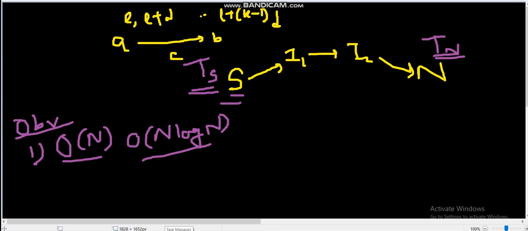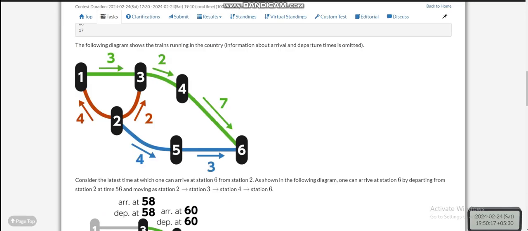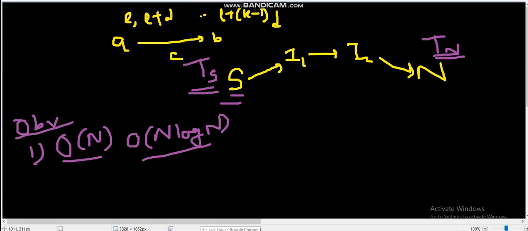Now what is a similar algorithm we use for solving this kind of problem? Here you are seeing that there is a directed graph. In the example there is a weighted directed graph, and we have to find the maximum time we take to arrive from one node to another node. So here you can think about the reverse of Dijkstra's algorithm. Dijkstra's algorithm is used to find the shortest path from a specific node, but here we are trying to find the longest path. So let's say we have to find the longest path from any node to n.